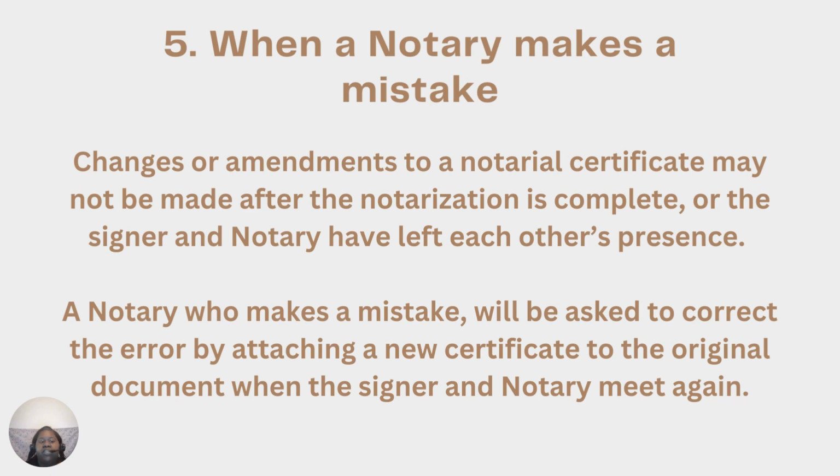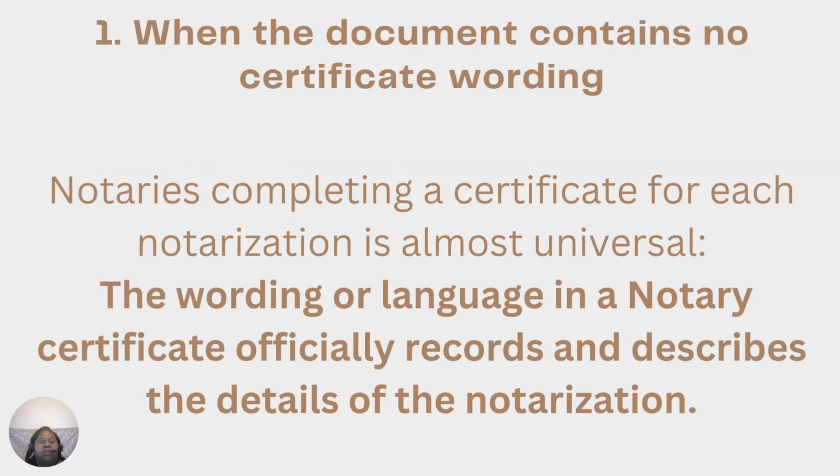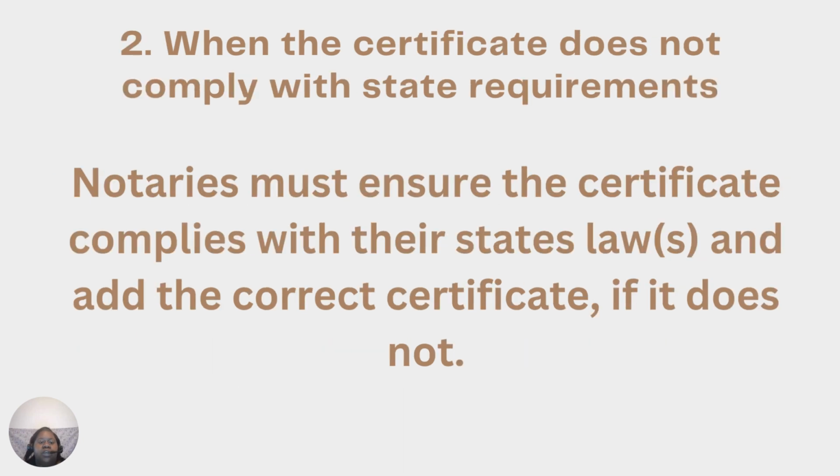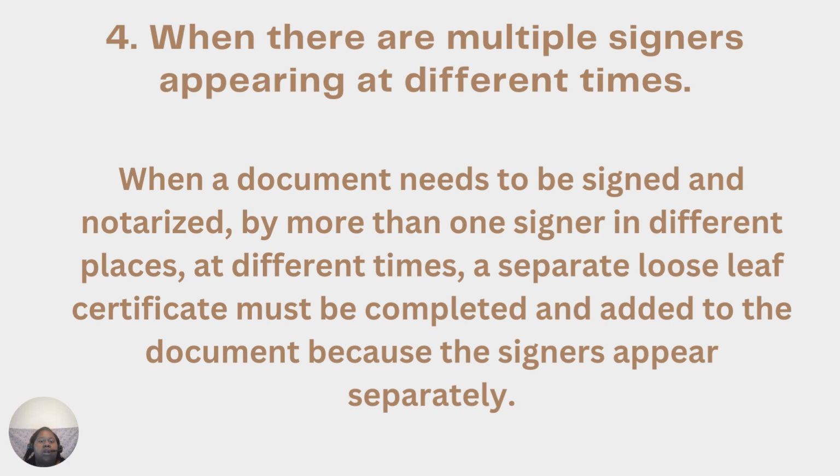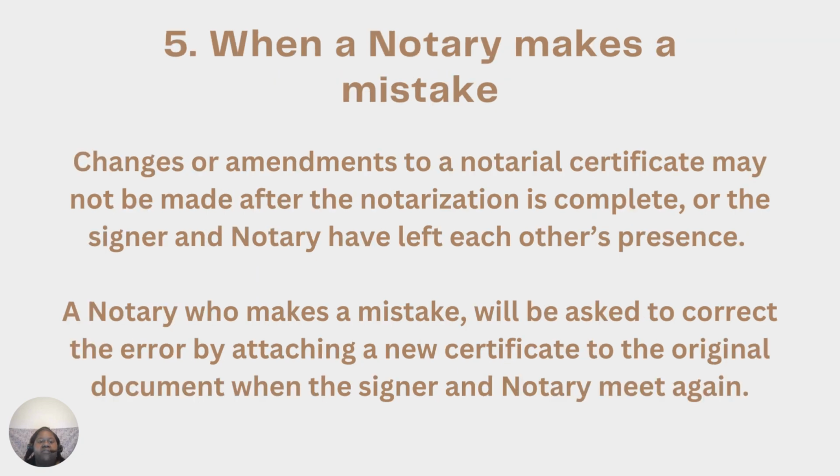So, once again, we're going to go back through the 5 occasions when you would add a loose leaf certificate. Number 5 is when a notary makes a mistake. Excuse me, let's go back to number 1. Number 1 is when the document contains no certificate wording. Number 2 is when the certificate does not comply with state requirements. Number 3 is when there is no room for the notary seal. Number 4 is when there are multiple signers appearing at the same or different times. And number 5, when a notary makes a mistake.